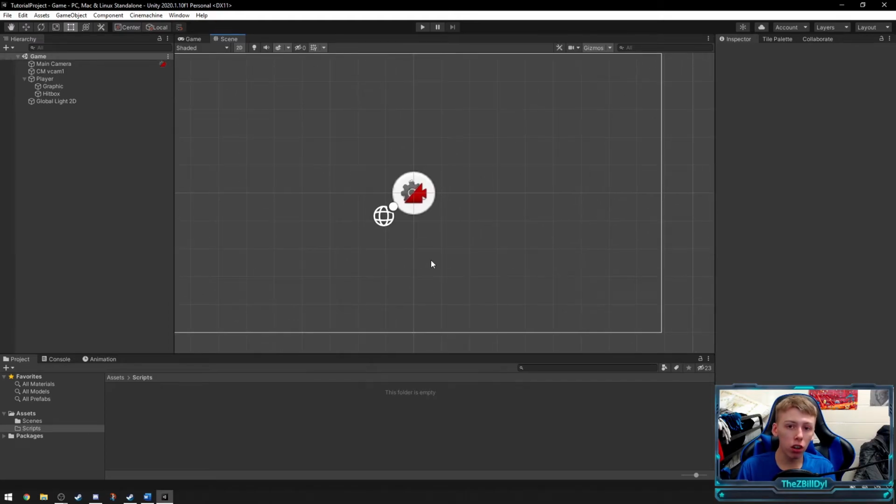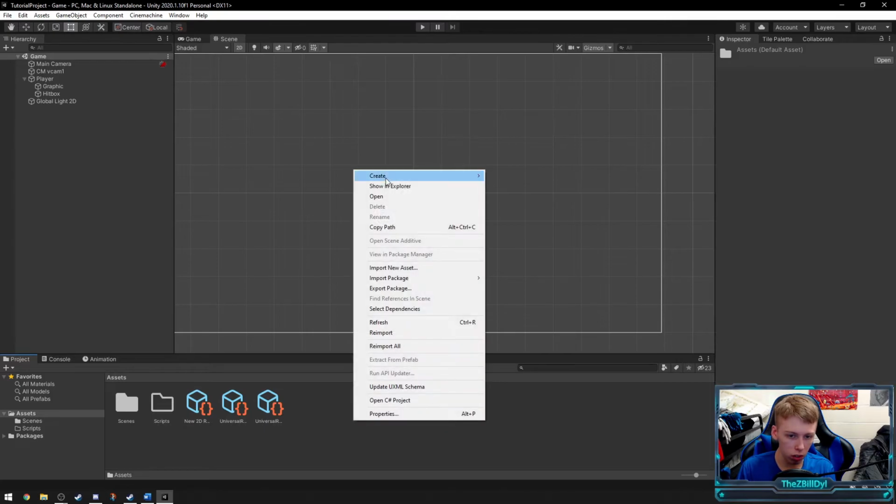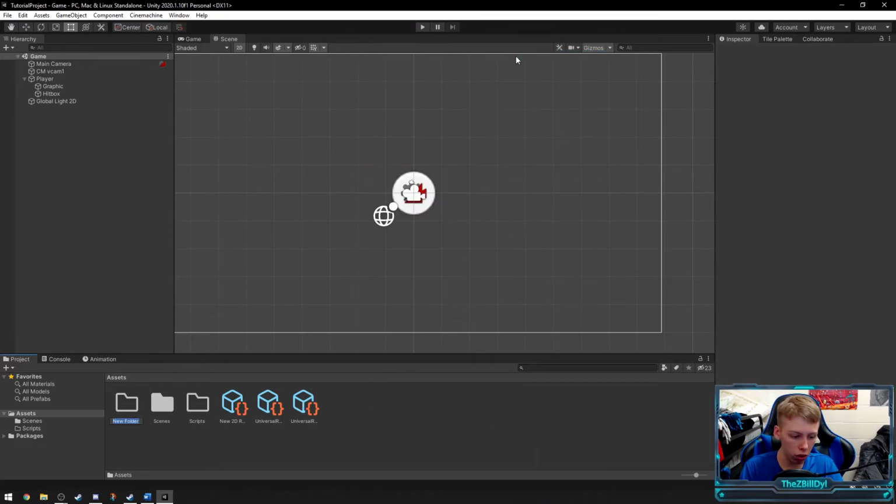In order for our player to be able to actually sit down on ground, we got to make the ground. So, I'm actually going to go ahead and import some free art, I guess, maybe, or I could just actually, you know what? What we'll do is something fancy. We're going to create another folder. We're going to do this as sprites.